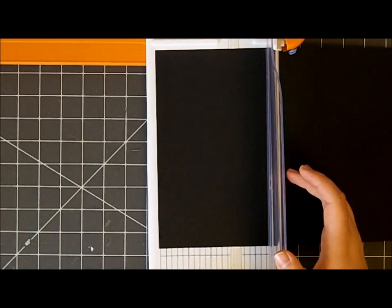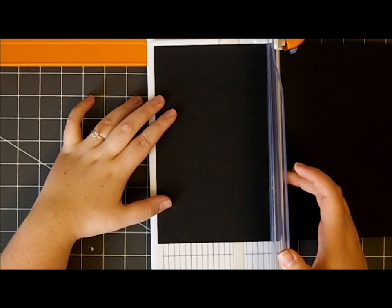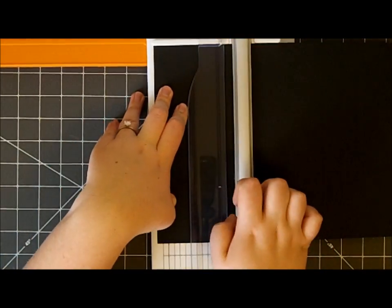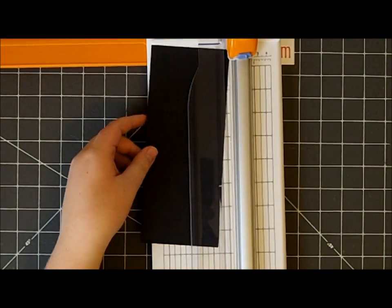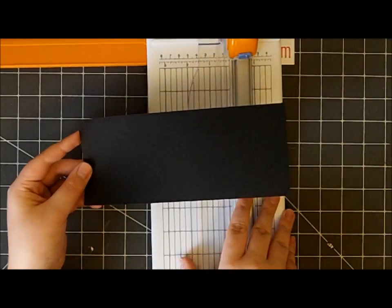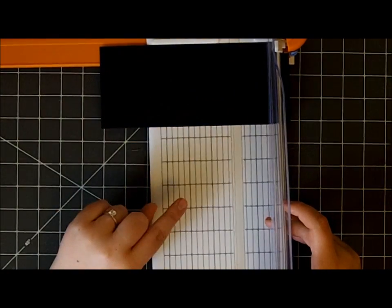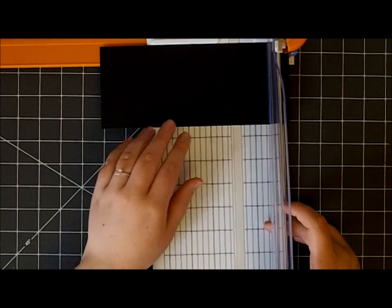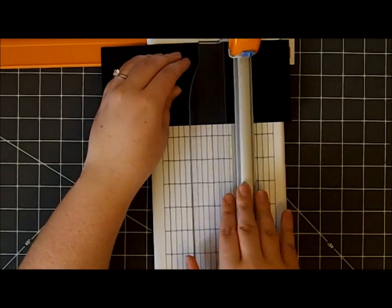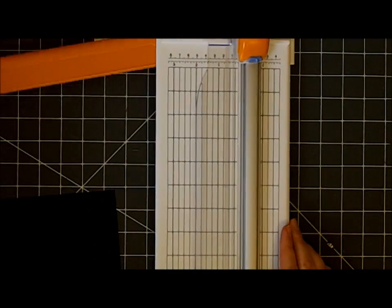I want the pocket to be 3 inches. So I want to add a 1/2 inch to the bottom just so that I can fold it under and it'll make a clean pocket. So once you have the 3.5 inches, you're going to rotate it and cut it at a little less than 6, since you'll want a 1/2 on each side, but I don't want a full 5 inches because it will hang over the edge once you glue it down. So you're going to do a little less than 6 inches, and it'll look perfect once you glue it onto your cardstock.